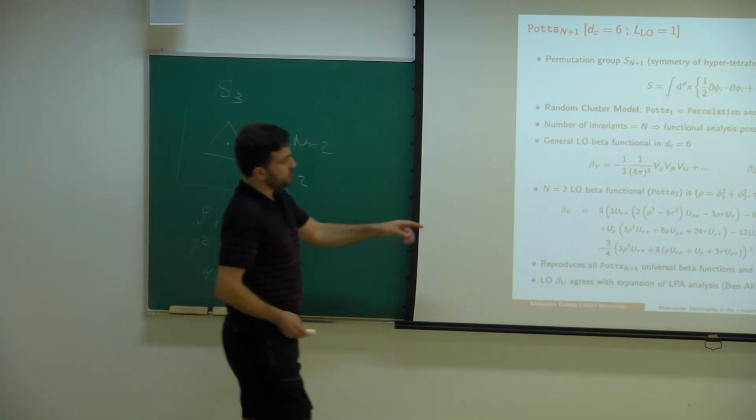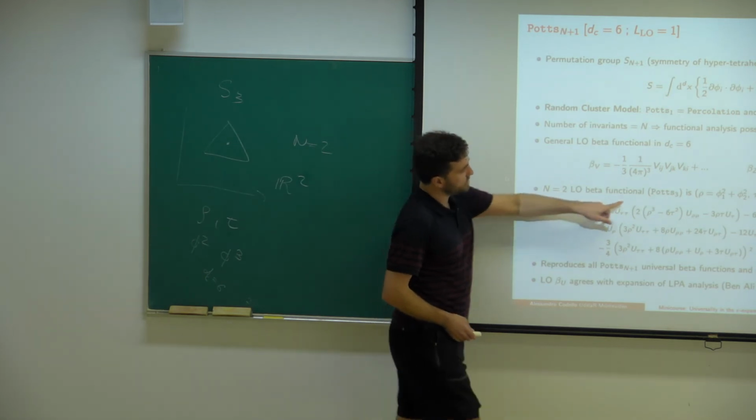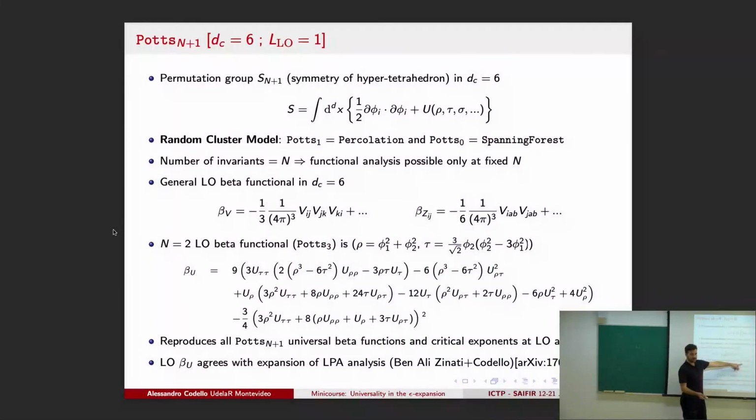And for example, for N equal 2, clearly rho is the O(N) invariant, or O(2) invariant. But now you see that tau has a non-trivial structure. So it really becomes part of our job to find out how to realize the symmetries. And so the potential will depend on these two things, rho and tau. You can check explicitly that these are invariant when the group is represented in a two-dimensional representation. And now you do exactly the same operation of writing everything in terms of a potential that depends on tau and rho. And now you just need to do the algebra.